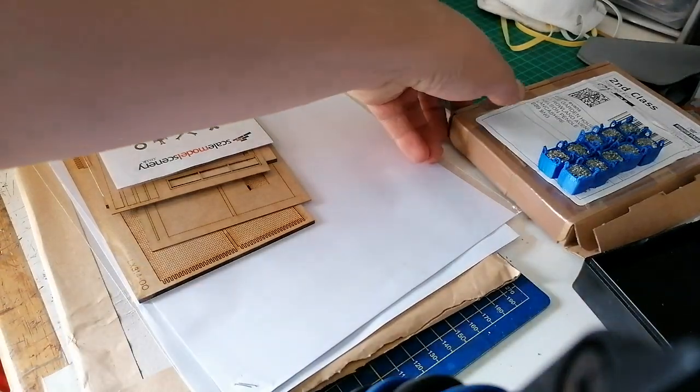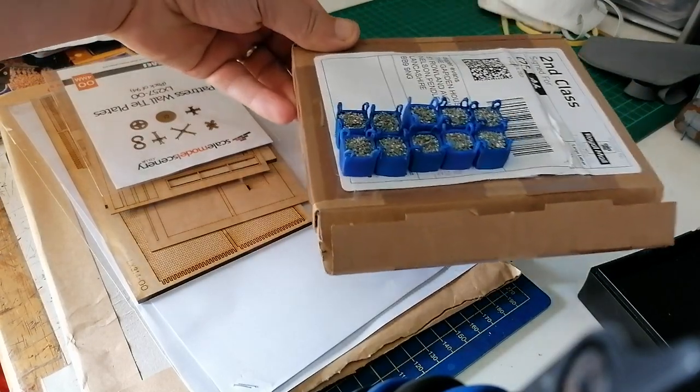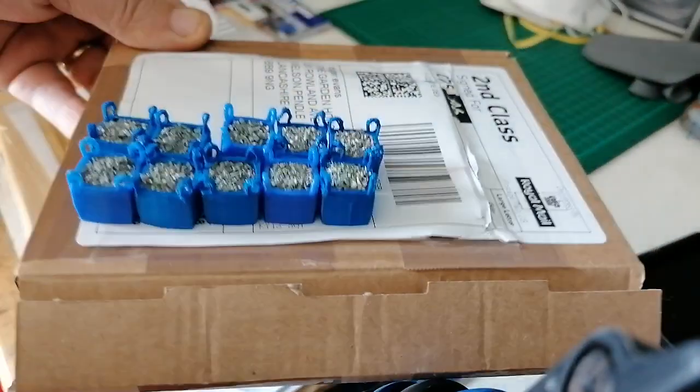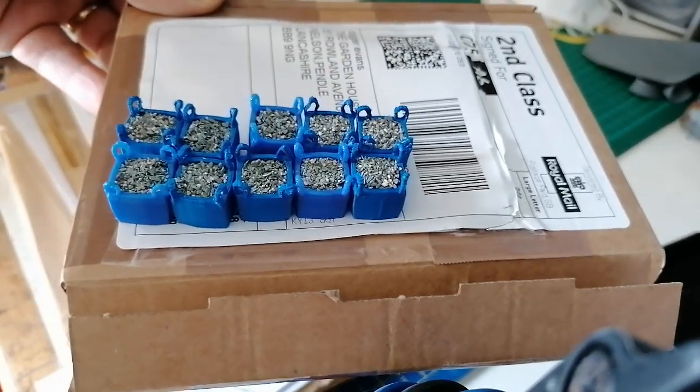First of all, the last video I showed you the 3D printed 1 ton drop bags. I've filled them with gravel and they just need weathering now, so they're looking pretty good.